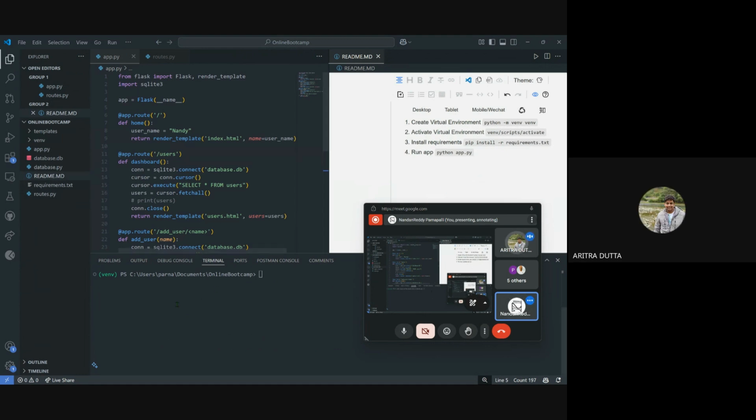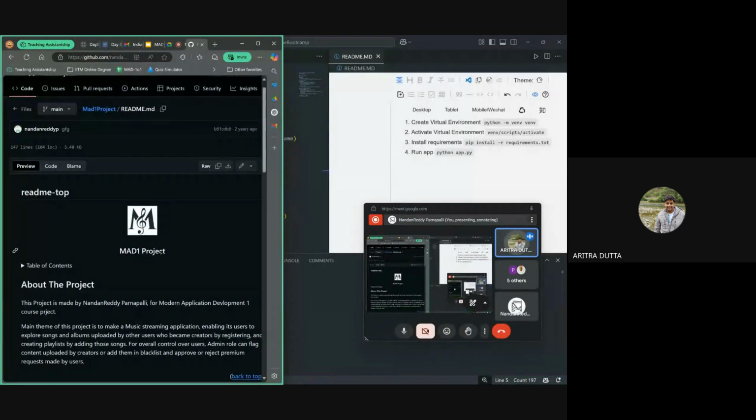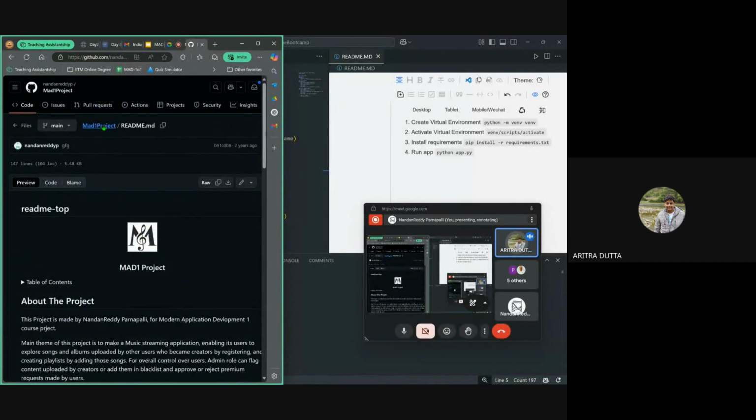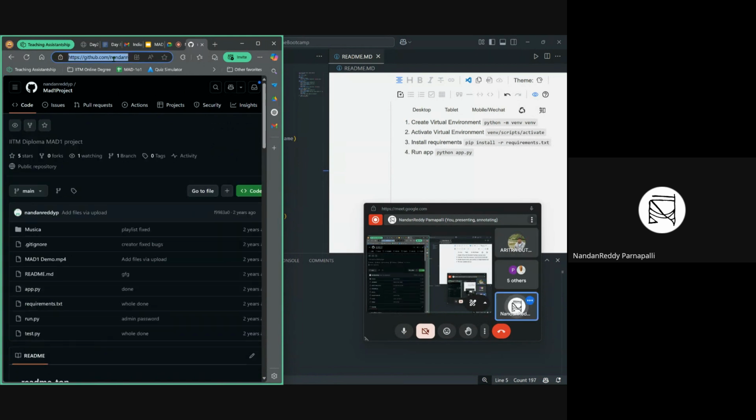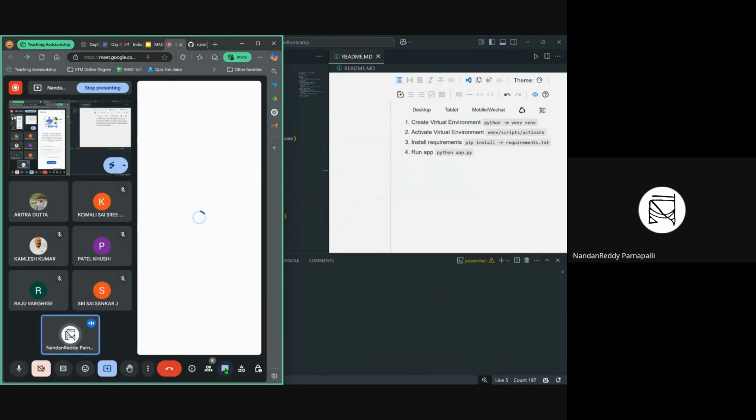Okay. So your project is available in GitHub, right? So I can check how you have developed your README. Yes, of course you can. You can refer. I have also pasted the link in yesterday's chat. Okay, so save it, and you can refer to it.